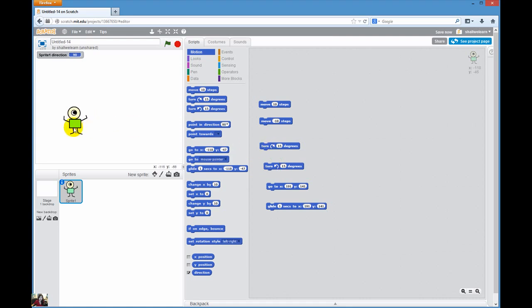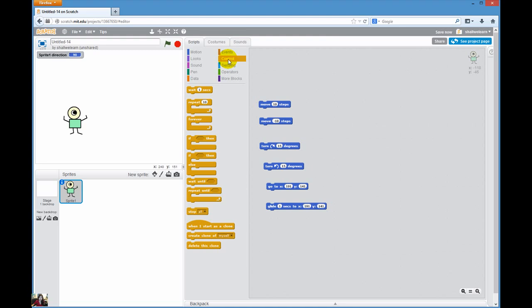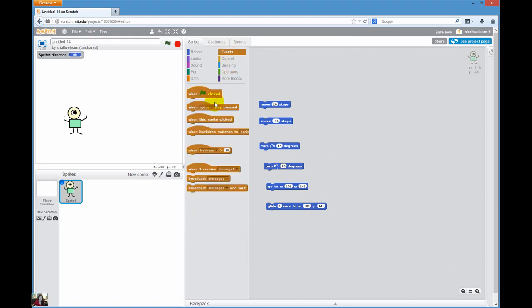Next up, I'm going to have this guy walk all the way to the edge and bounce. How do you do that? Let's go to Events and drag out when space key is pressed.